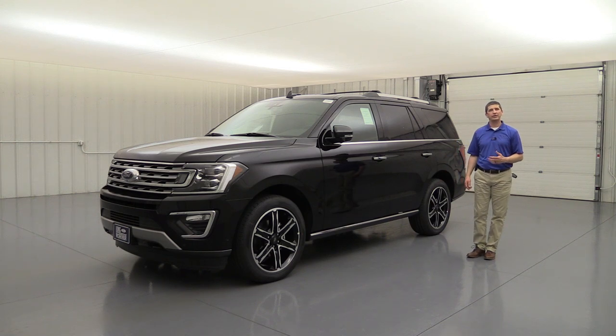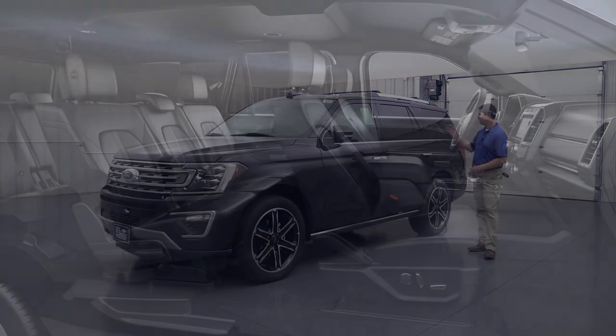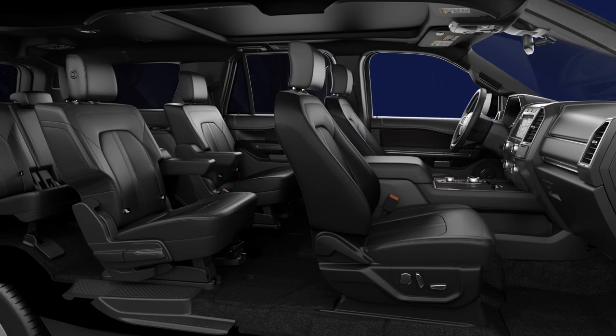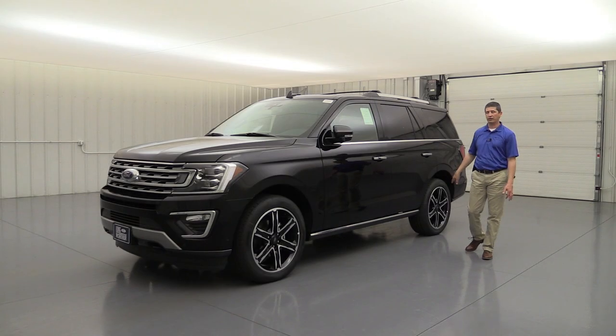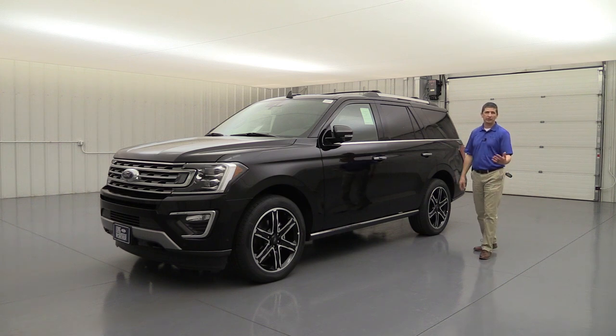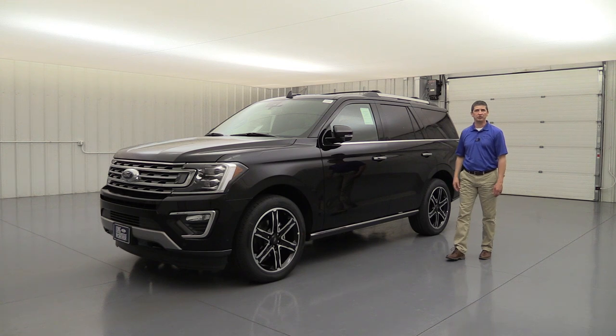Speaking of the seating configuration, standard, as we talked about, was the 40-20-40 split bench seat in the second row, but you can get the optional bucket seats like we did see earlier. It is going to give the power tip and slide as well, and so you can have the bucket seats with the pass-through in the middle so they can just get through to the back seat. So that would take you down one seat, so it would be a 7 instead of an 8 passenger vehicle, so that's something to keep in mind if you decide you want those bucket seats.